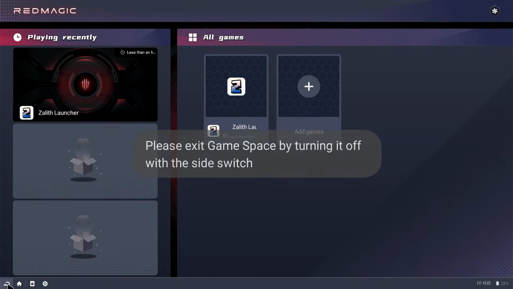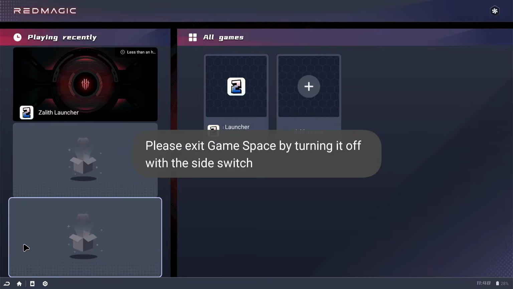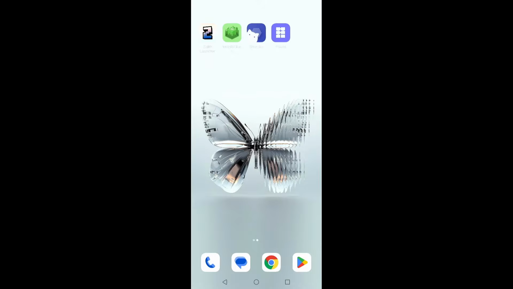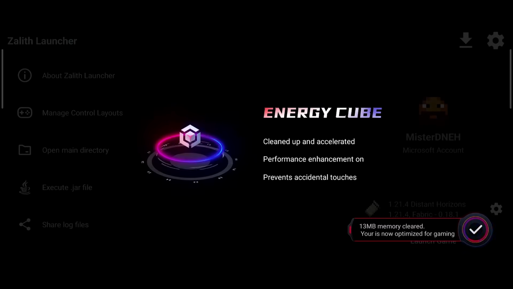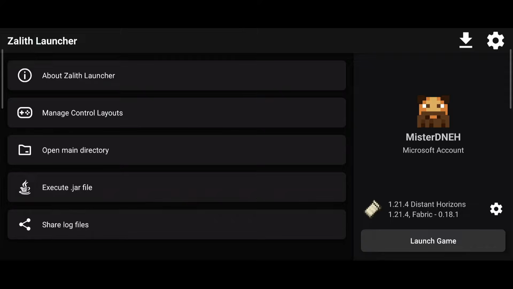Now, this does disallow us to use the GameSpace features when we're actually inside of the game too. I'm going to let you know that as well. So I will show you that when we get to that point, but what I mean is that when we change the resolution of the actual screen, it doesn't allow us to swipe over for the quick menu for GameSpace, so you have to preset everything before you do so, because you can do that while you're inside of your game and set up your GameSpace as a per game setting feature, you know what I mean?